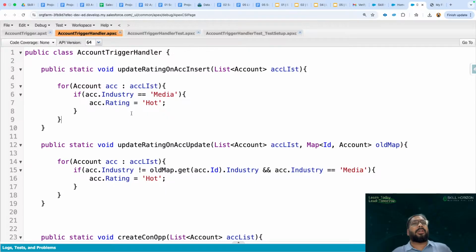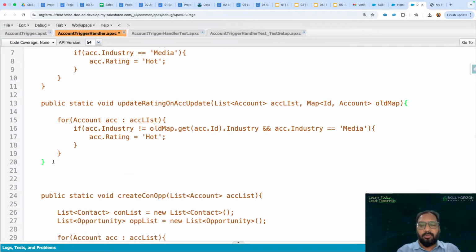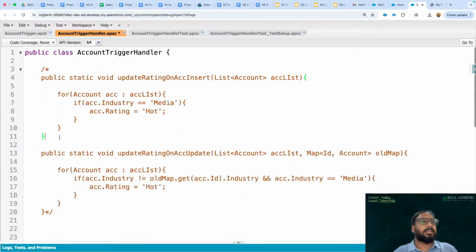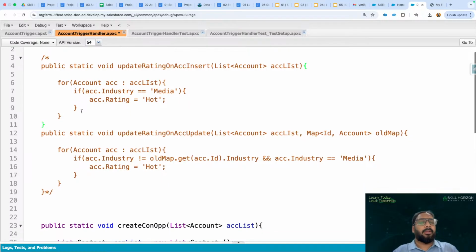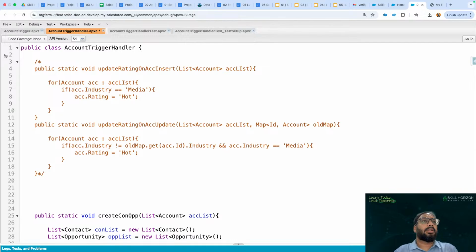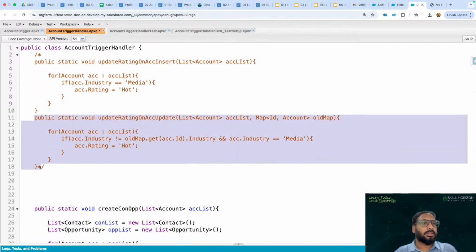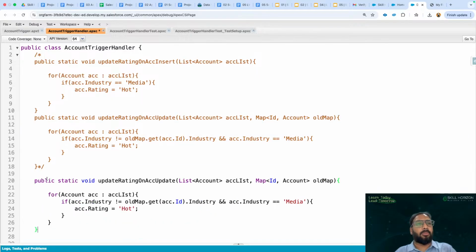Instead of writing two methods, can we combine them? I'm going to comment these two methods so that when I implement the combined way, you can see the difference. I'm going to implement the combined version, and for that I'm copying the update one and pasting it. I'm keeping it as updateRating, receiving both parameters, list and old map.